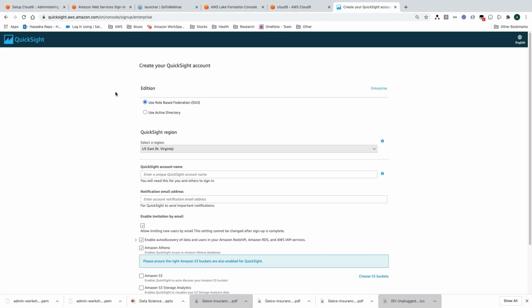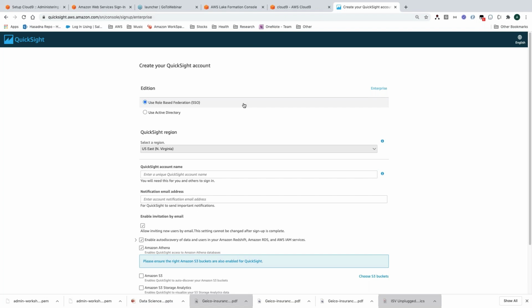The same process works for SAML-based authentication as well. You can have a SAML federation configured with AWS IAM, and that will allow you to use third-party identity credentials and get access to QuickSight. You can also configure this with AWS SSO if you want a centralized broker in your environment. That's also an option. So this is a very versatile option which is available.